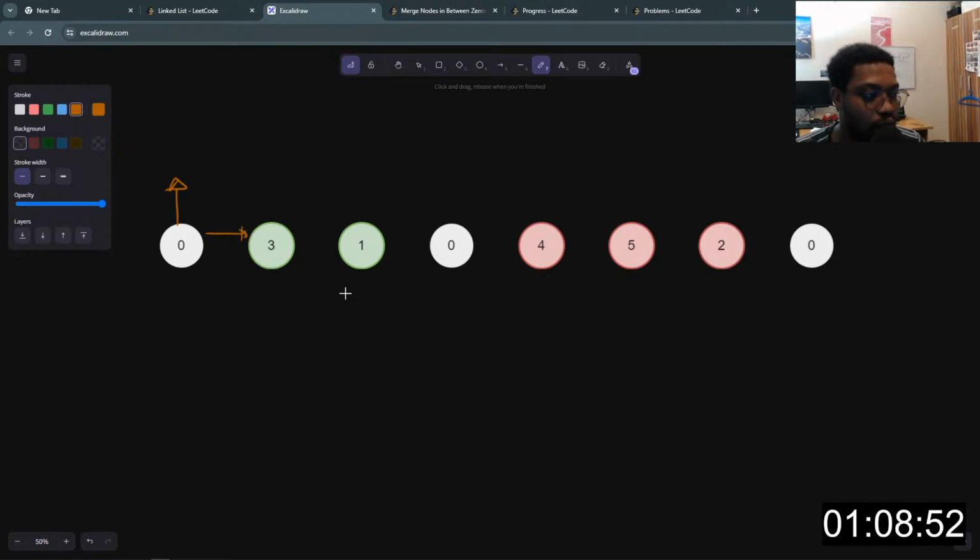So we'll begin to add every value between the zeros, and every time we see another zero, we'll return the previous calculation into our new linked list. So these are the steps we need to follow.